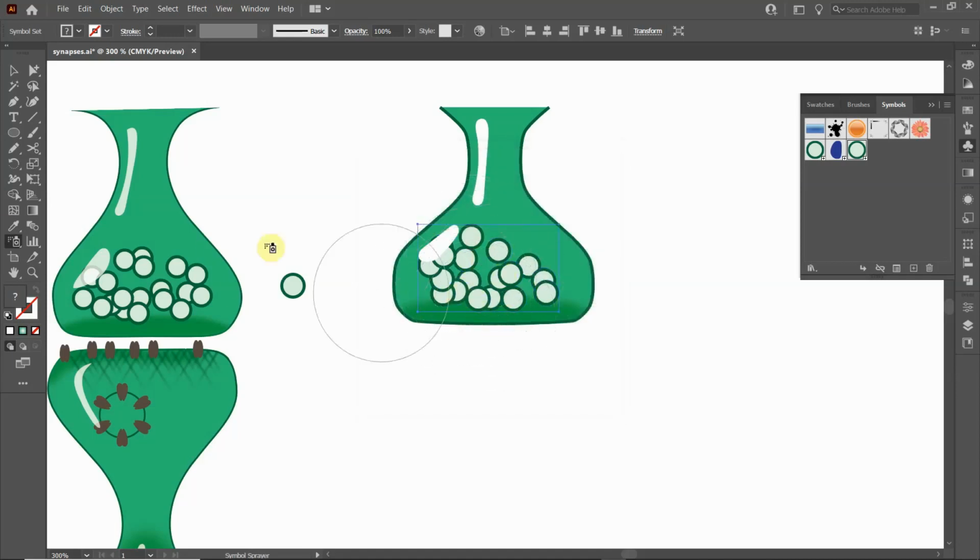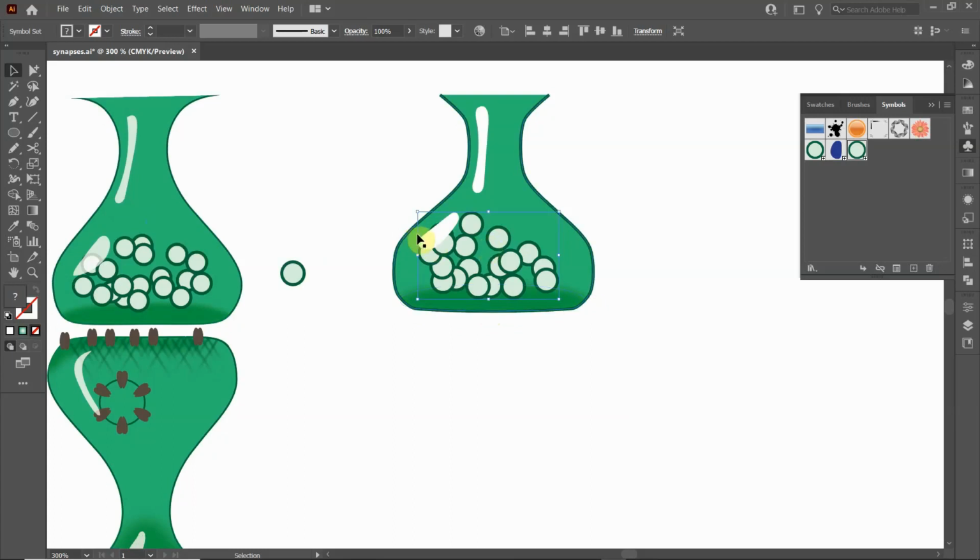Okay, that looks better. I noticed that when I used the symbols tool, I clicked on the group and it just added to what I was already shown. So it just keeps adding and it redistributes the rest of the synaptic vesicles accordingly. That's why I really like using the spray tool instead of just copying and pasting a whole bunch of vesicles, because you can just continue to manipulate it in all sorts of ways.